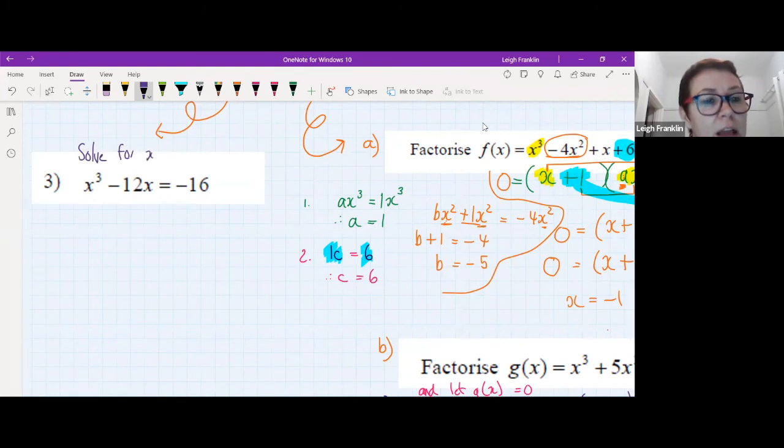or calculate the x-intercepts of the cubic function, you're looking at something that's worth sometimes 4, maybe 5 marks. Let's say 4 marks. So you can't go straight to the answer, because if you just write down the answer only, you're only going to get 1 mark. If you get 1 out of 4, you have not passed. You've only got 25%. So you've got to show the steps.